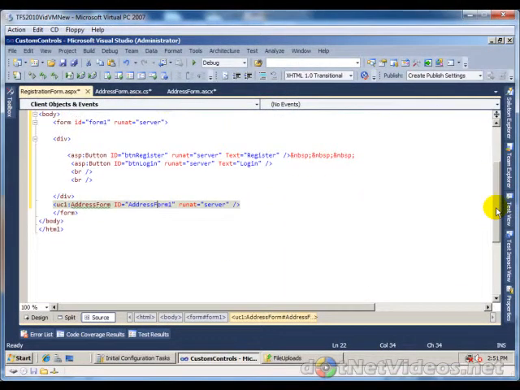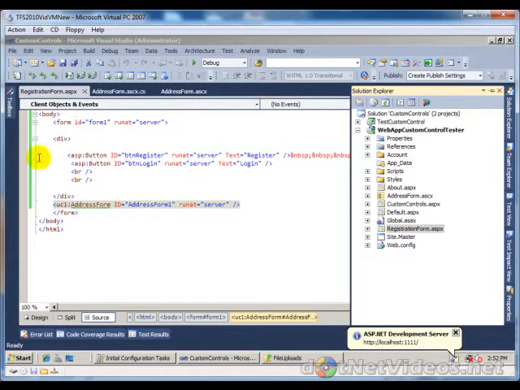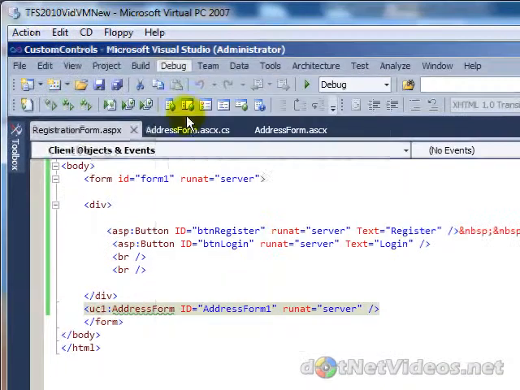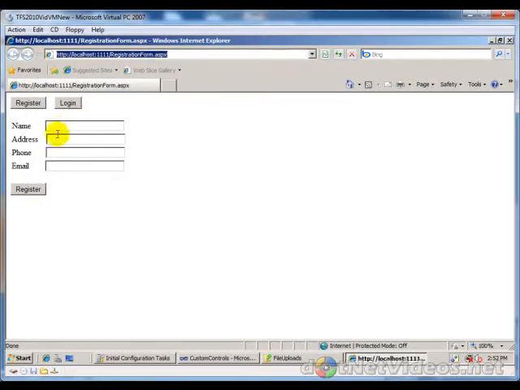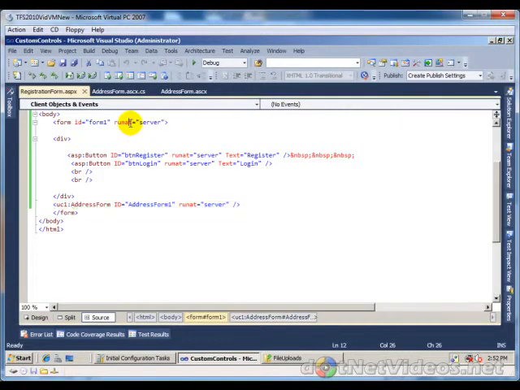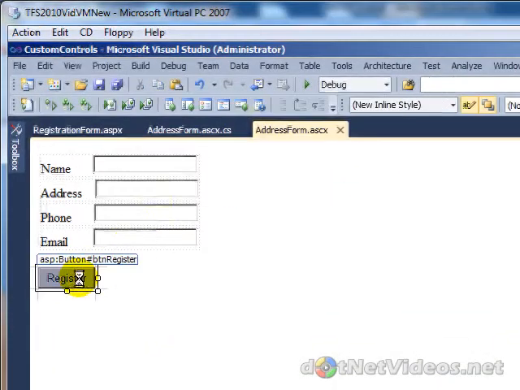We could have been doing this in the web config like we looked at in the previous video with server controls as well. We're just referencing it down here. The bottom line is if we just ran this as is right now, you now have this user control on the page. It's functional. The button clicked, everything's going to work. Whatever you had set up for this will work just fine. So we kind of statically added the user control at this point. Hard-coded it, if you will, to the web form.